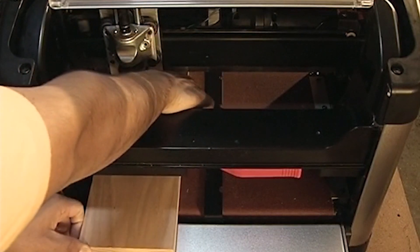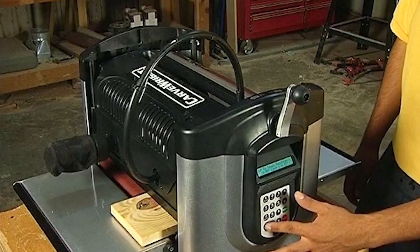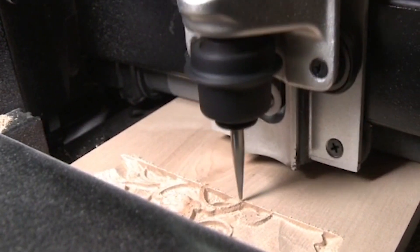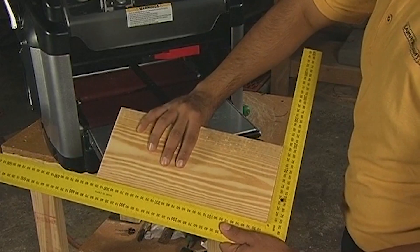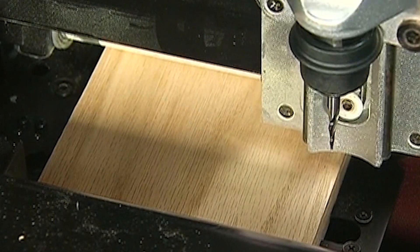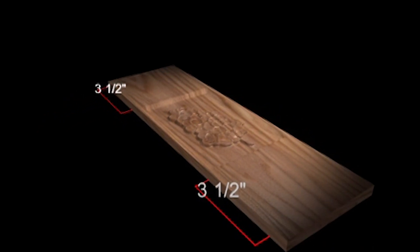In general, it is good practice to put a board into the machine that is slightly larger than your original design and select keep original size. Be very careful when scaling down a project at the machine — the machine will scale the entire project to the largest size that will fit the work piece while maintaining the overall aspect ratio of height to width, and will not change the aspect ratio to fit that of the work piece. Scaling down can also lead to undesirable thinning of the carved elements that may lead to wood chip-out. If possible, measure the work piece before starting the project layout in the software to prevent unintended scaling issues. Remember: if you choose the stay under the rollers option, you must have an additional 7 inches of length on your work piece or you cannot complete the project at full size.